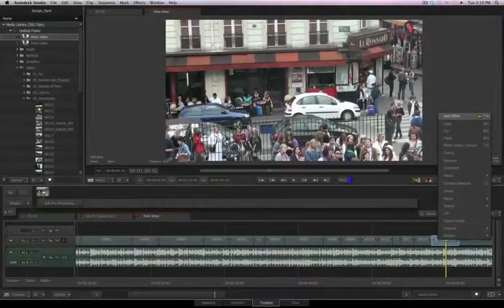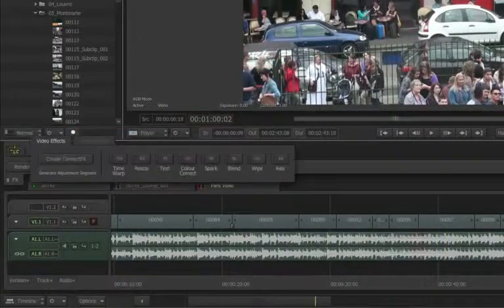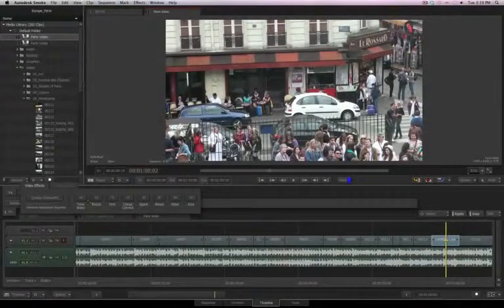There's also a shortcut for accessing your video effects, and there's also the Effect button over here along the left. When I click on it, I receive the Effect ribbon. All these methods will bring up the Effect ribbon, where I can apply any one of the many different video effects. Whether it's a time warp, a resize, a text tool, color correction, sparks for third-party plugins, a blend tool, a wipe, or an axis.